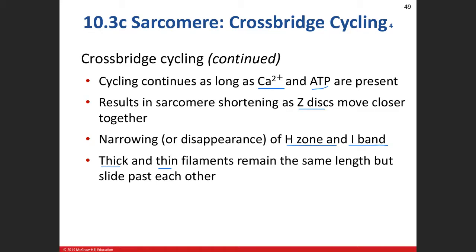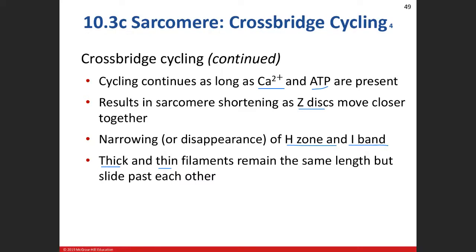Like my fingers. I take my fingers and I'm doing this motion here. My finger length isn't changing. They're just sliding by each other. The distance in between my wrists gets shorter because I'm just sliding my fingers by each other. Same type of concept. Those myofilaments never change length. Just the distance between the Z discs gets shorter. That make sense? Kind of, sort of?